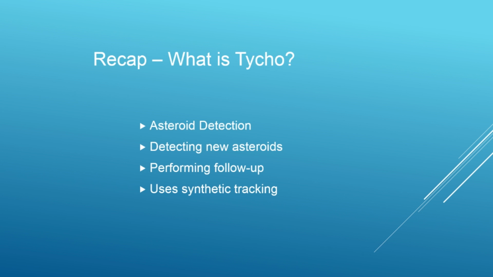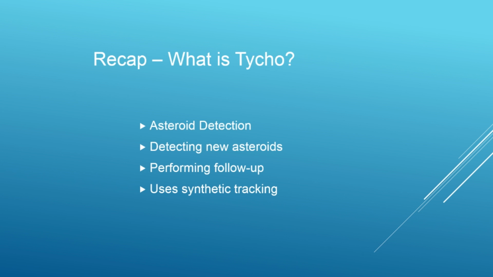Now, Tycho is somewhat unique in that it uses a relatively new technique called synthetic tracking, which, briefly stated, allows us to achieve an improvement in signal-to-noise ratio by stacking several exposures together. Now, stacking itself is not a new concept. In fact, there are several other tools available which, when given the motion vector of the object in advance, are able to achieve a somewhat comparable result for that object. However, synthetic tracking does not require you to know the motion vector of the object in advance.